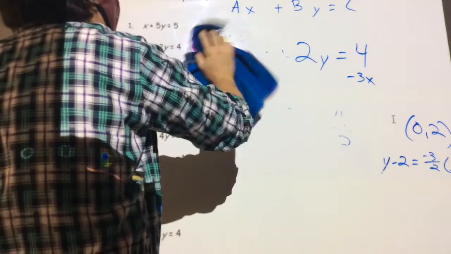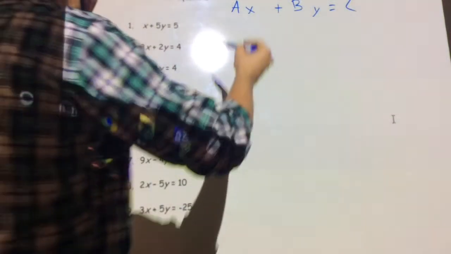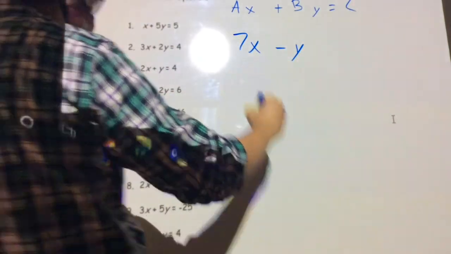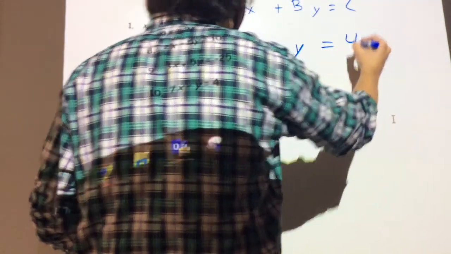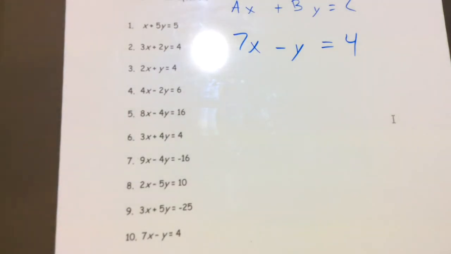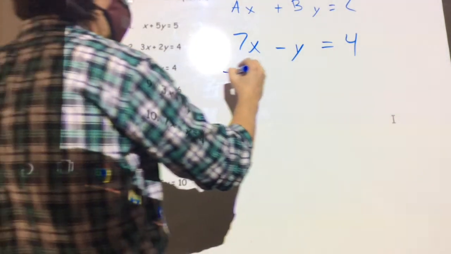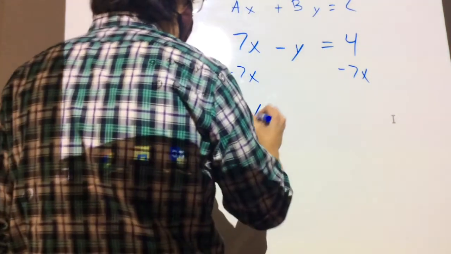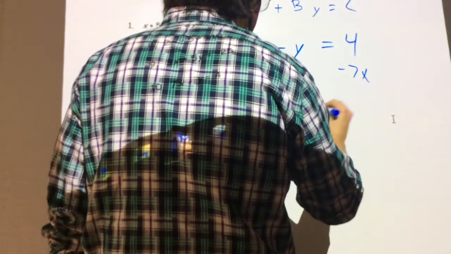I'm going to jump to question number 10 at the bottom here, just because throughout notes they usually get harder as we go. So we've done 1 and 2. Now let's try this one. 7x minus y equals 4. All right, somebody raise their hand and tell me, what do I need to do first? Carter, what do I do? Add 1y, or, no, minus 7x. Minus 7x. It's not a bad answer, Carter, but remember we're trying to get y by itself. So now I've got negative y equals negative 7x plus 4.